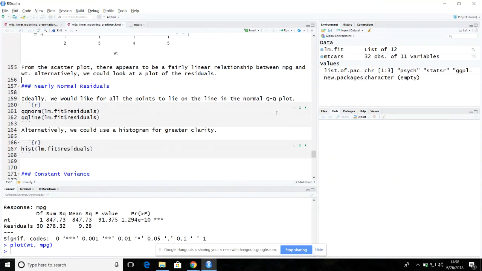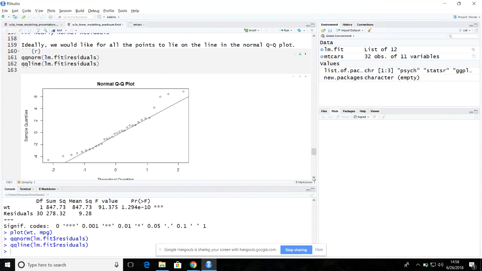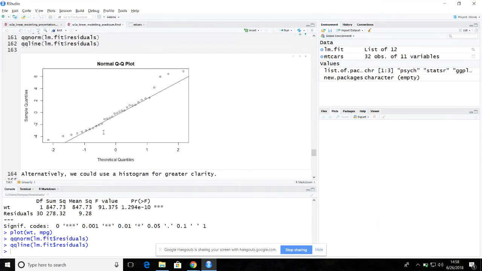So we can take a look at a normal QQ plot for that. And if we run this, this is what it looks like. Ideally, we want all the points to lie on this line. If you see in the middle, most of the points lie on the line. Towards the end, they go quite off. So sometimes it's difficult to say whether it's okay to go ahead. Is the normal condition satisfied? But when in doubt, always ask a statistician.